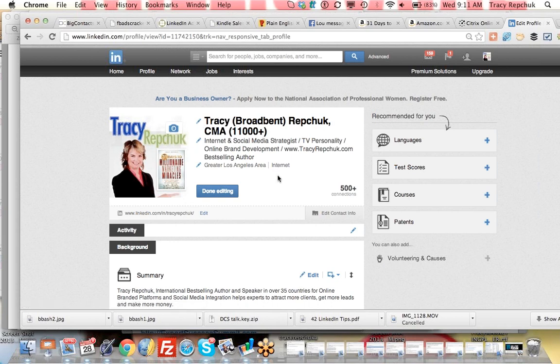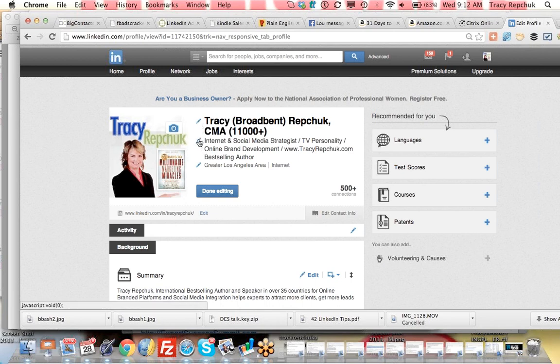So you'll put that in, and we briefly touched on some of these the other day, but I'm just going to highlight them again, because this area is your gold mine right here. All right, good picture, good opening here. You can say whatever fits. In my case, I got my name, I got my maiden name, and I've written in the number of contacts that I have. That's what 11,000 plus means. You'll see the connections. It only ever displays as high as 500, unlike Twitter, where it's constantly in people's faces how many followers you have. So I'm putting this here simply because I'm in the top 1% of LinkedIn. So I want people to know that when they pop onto my account, and you will too once you get there.